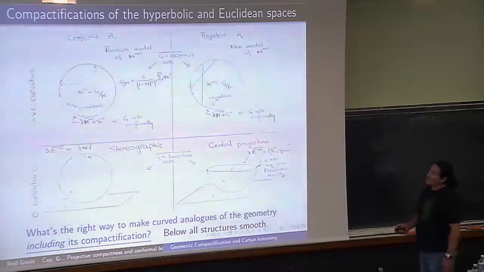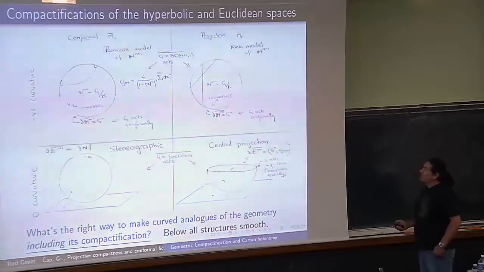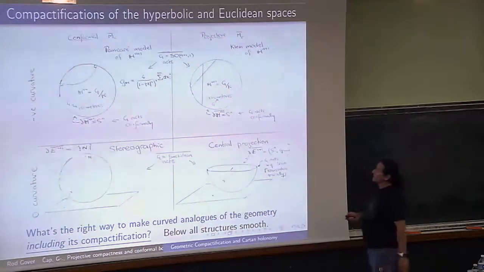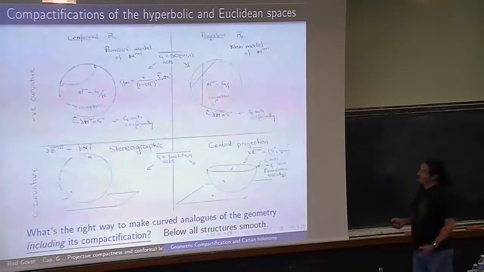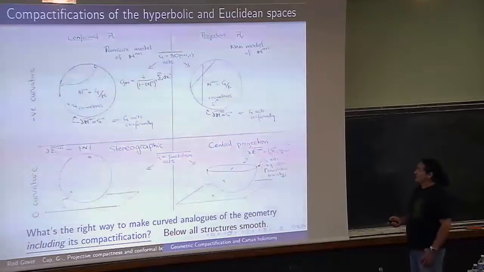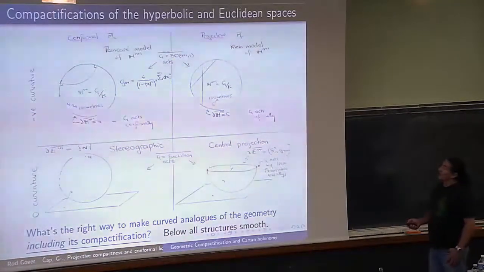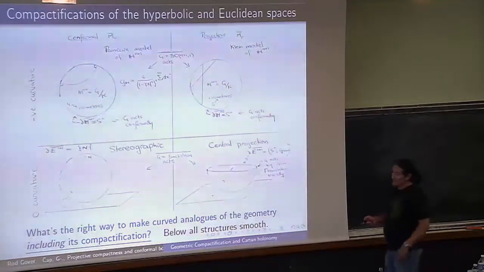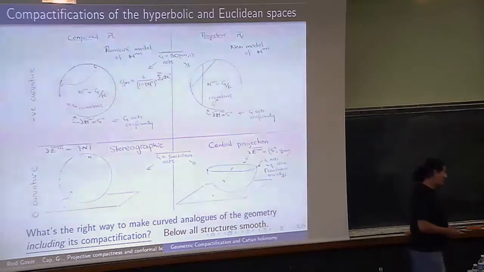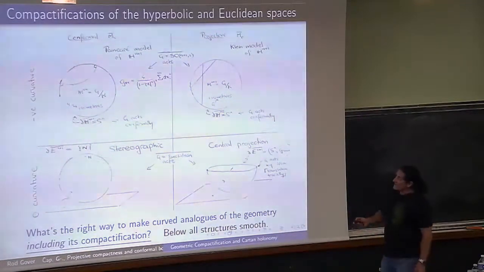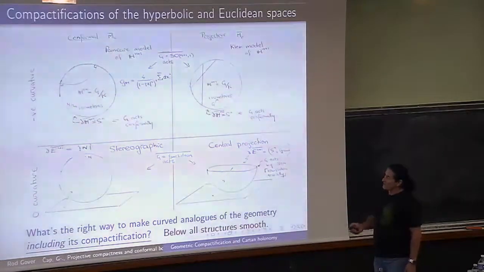So what about if you want to do that using projective geometry? Well, again, you probably know you use central projection. So the projective compactification of Euclidean space ends up quite different. Now the boundary is again a sphere of one lower dimension. And now the Euclidean group doesn't act trivially on the boundary. The translation part of the Euclidean group acts trivially, but the rotation part acts on the boundary. Okay, so in some sense, what we want to do is understand the curved versions of these pictures.